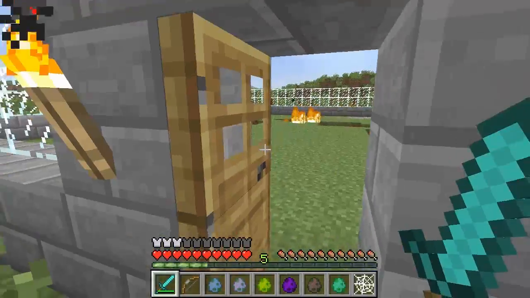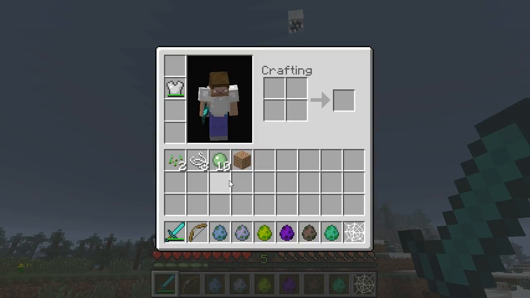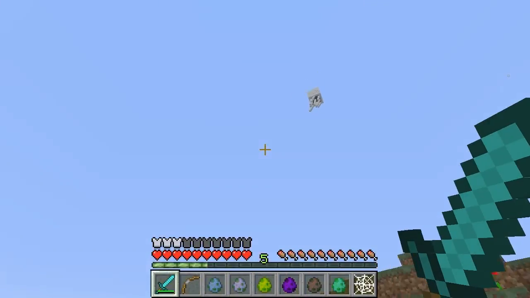And of course, wow, he's destroying my arena. So I'm going to have to go back into creative and kill him. But actually, I don't know if I can get his attention again.